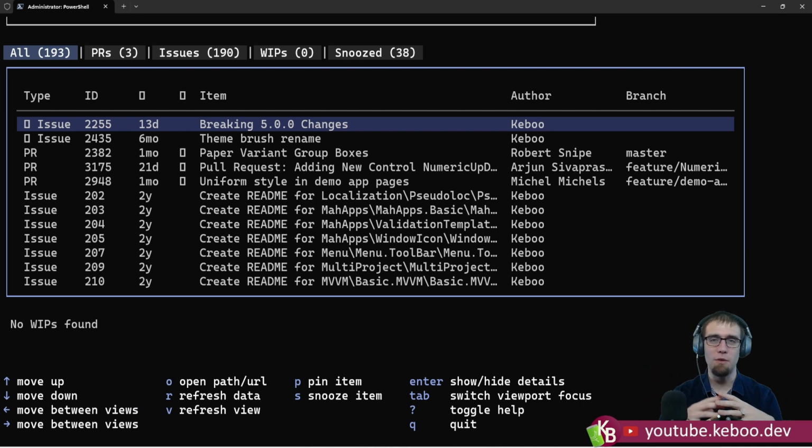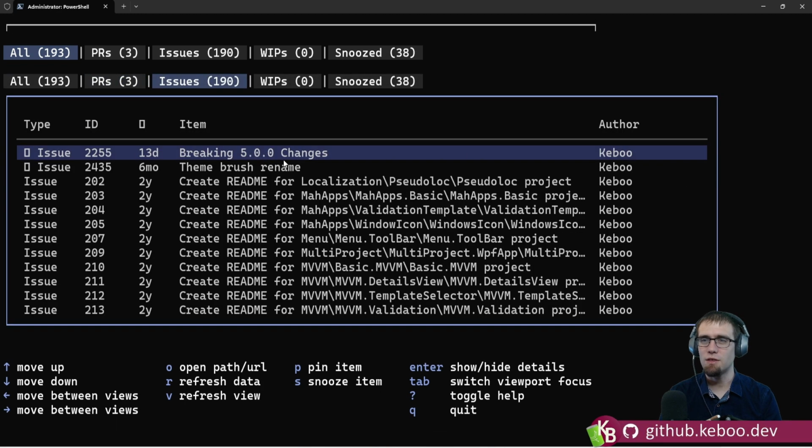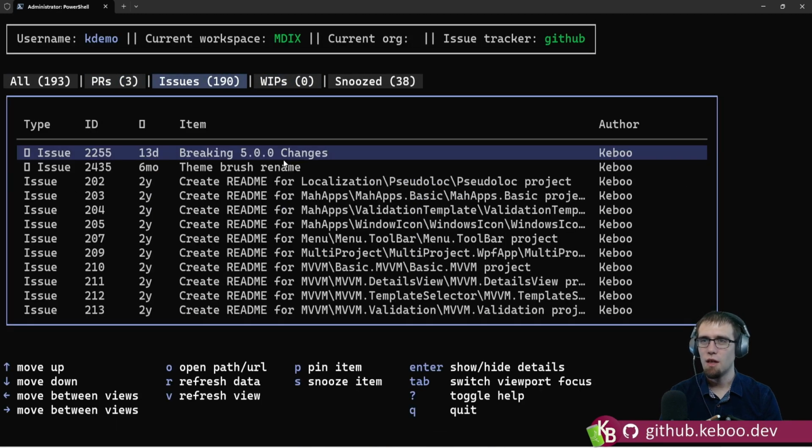And for people who have played around with Focus View in the GitKraken client, this will feel very familiar, like you've seen something like this before. There's a reason. Right, so you'll note I've got my all section. I can dial across to my PR section. I've got my issues section.